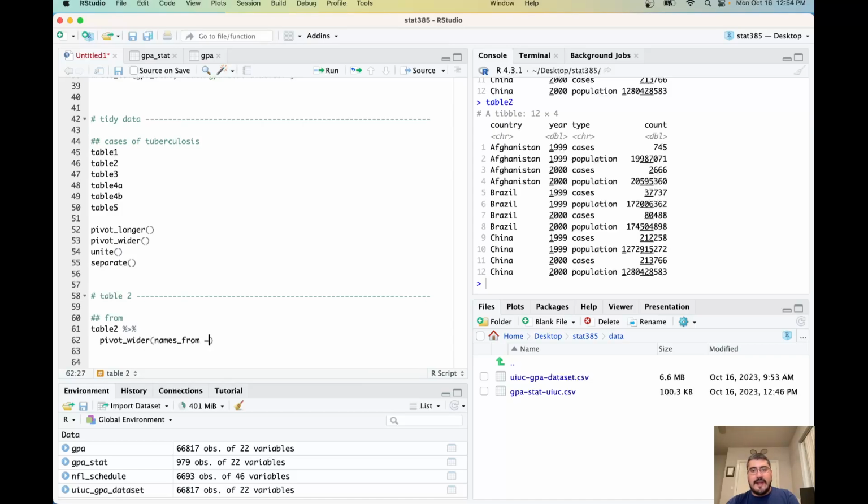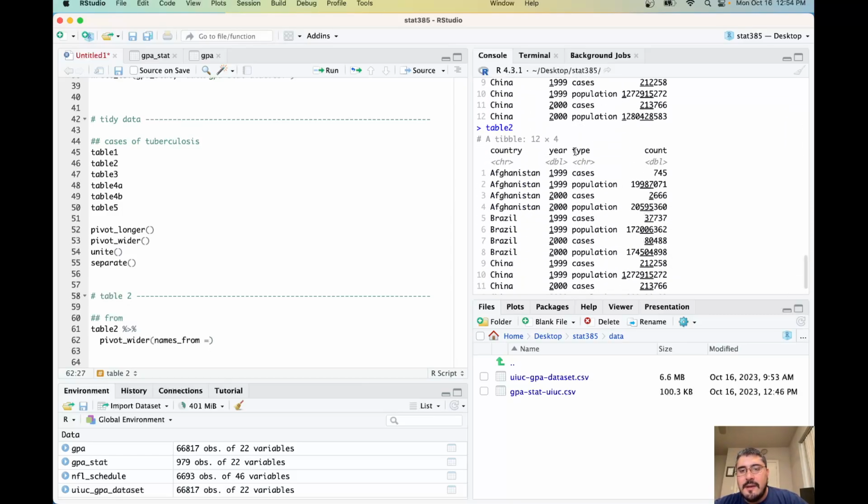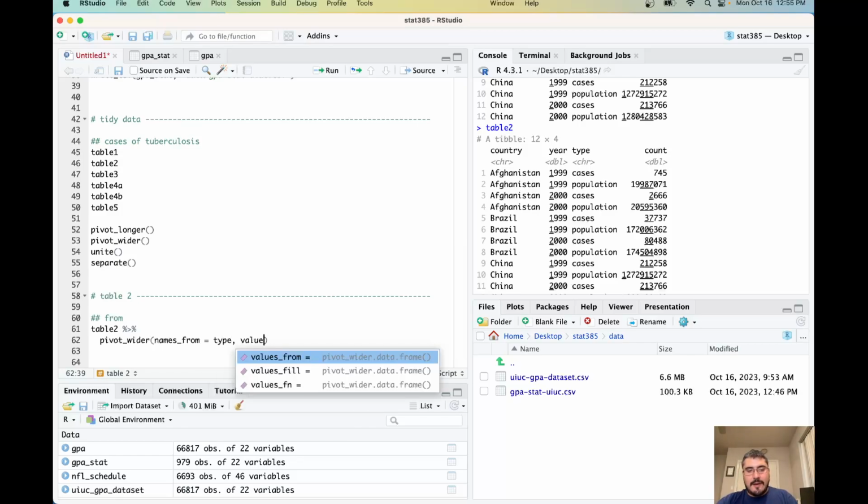So what I want to do is names from type. Essentially in table 1, we have variable names for cases and population. So I'm going to get those names from type, and then get the values from count.